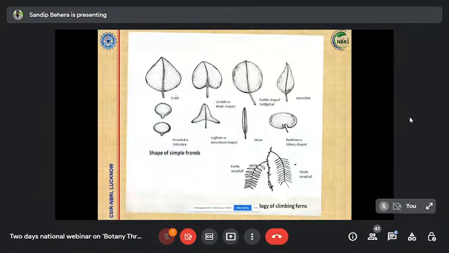These are the different types of pinnules. Sometimes it is ovate. Sometimes it is caudate. This is called caudate. This is called elliptical. This is lanceolate. This is linear shape. This is reniform. In Regnadium, you will find the reniform type of pinnule. In Doryopteris ludens and Hemionitis arifolia, you will find this type of structure. This is called a sagittate pinnule. Sagittate pinnules mean arrow-like structures.